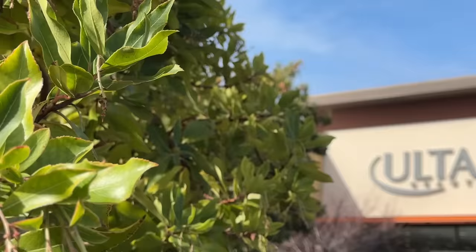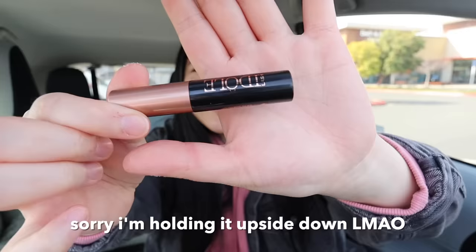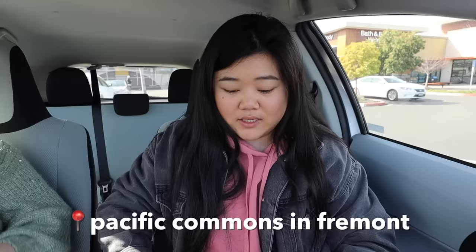The third one we got was actually not a food freebie. There's an Ulta in this plaza, so we went and I got my birthday Ulta freebie — it's a Lancôme mascara. I feel like a beauty guru with my free mascara! We're heading back outside because there's even more birthday freebie stuff in this plaza. It's a great plaza to visit if you're collecting birthday freebies because everything is super close.